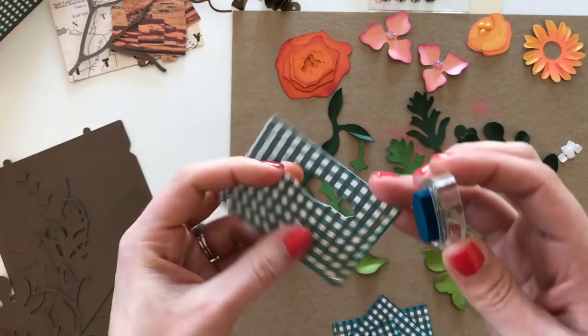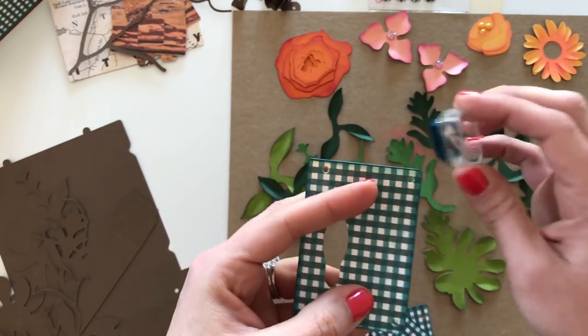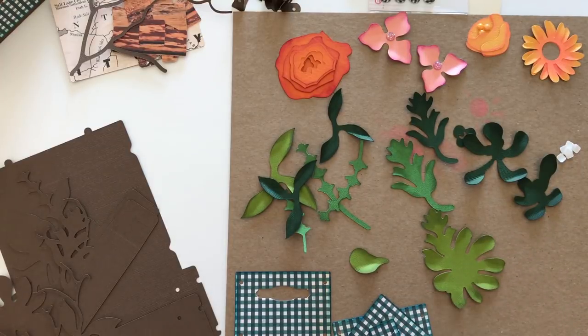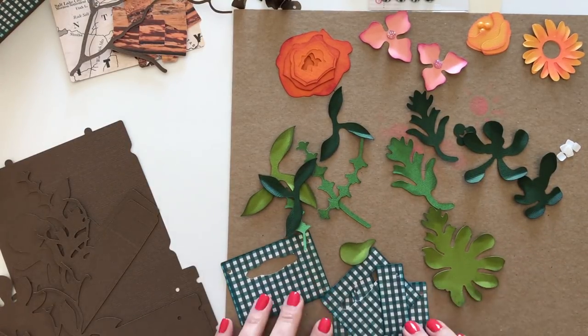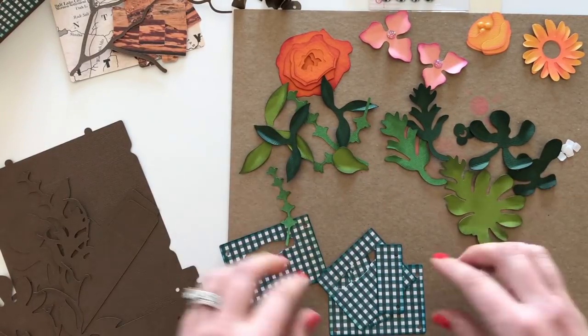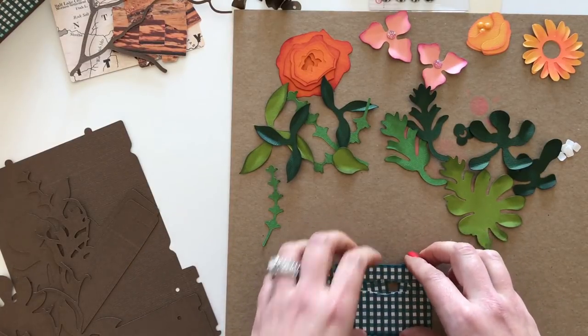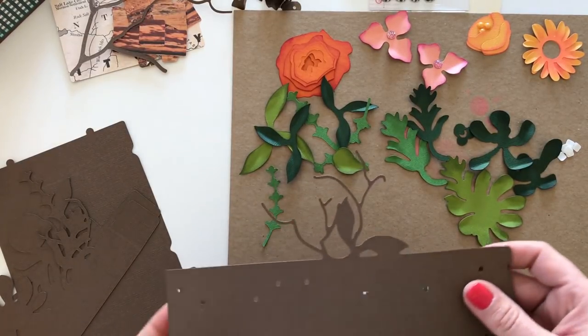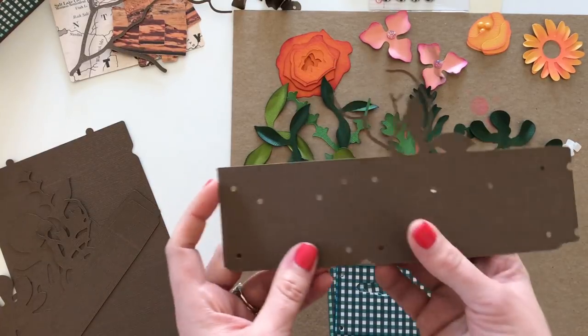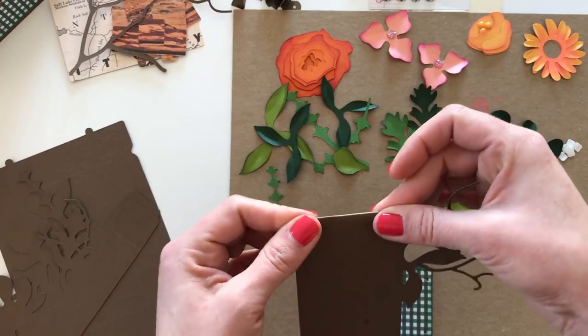And if you don't have a lot of ink pads and you were interested in doing this, I think you could pretty much rub a medium brown all over everything, usually. That's what I used to always do. I used to just always rub a brown pad on everything, which is totally cool too. If you want to get a little more cray-cray, you can get the different colors. Or maybe you already have them.